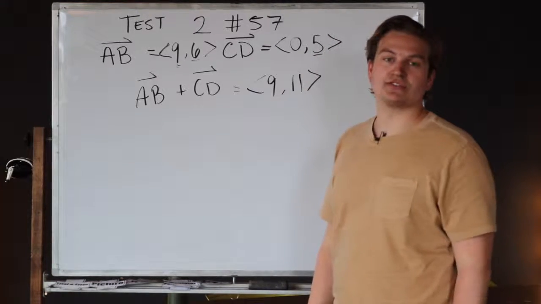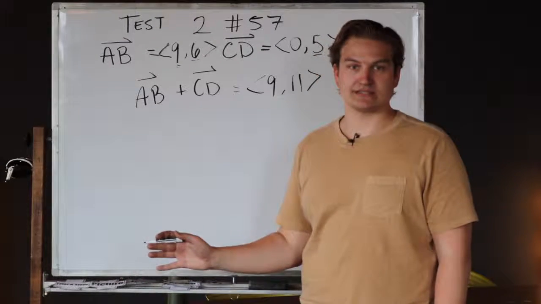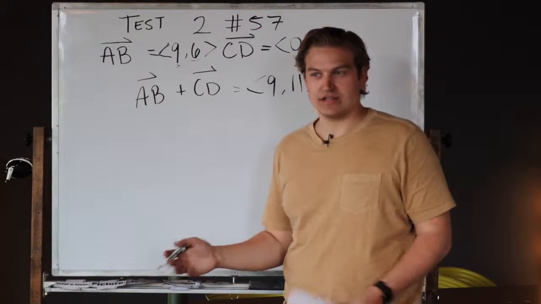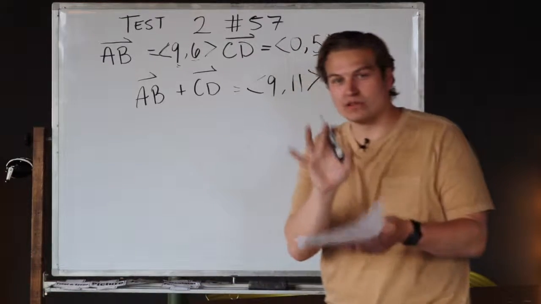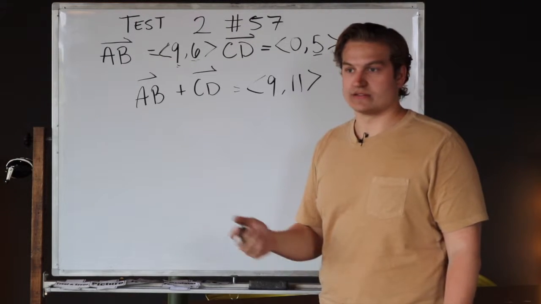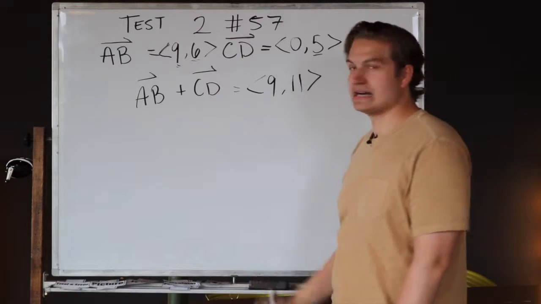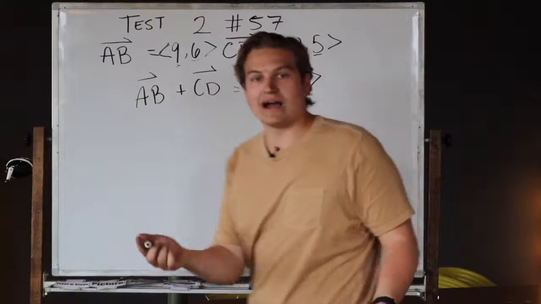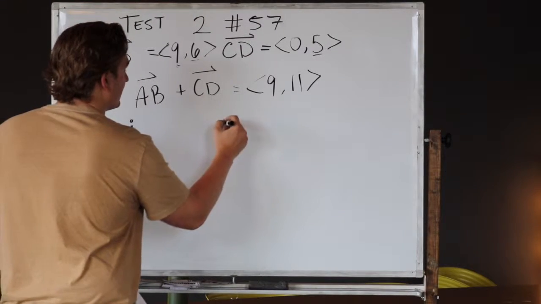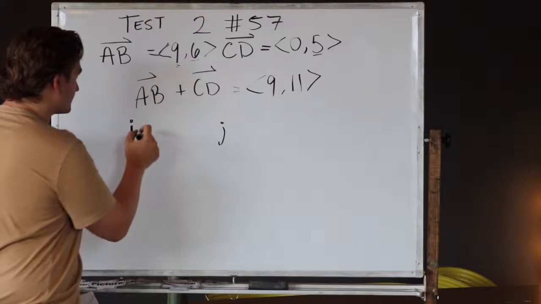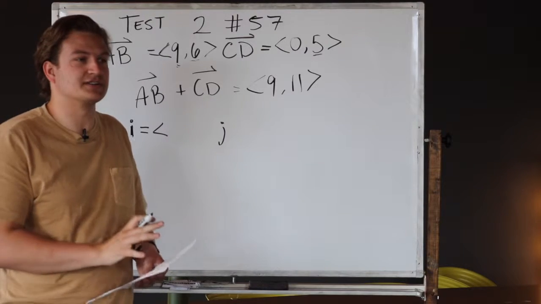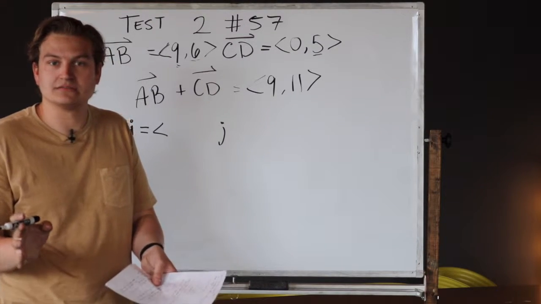But the problem is the answer choices look completely different than this. The answer choices use these things called unit vectors. Super annoying. I bet just by looking at the answer choices, knowing this information, you could figure it out. It's the only one that has a positive 9 and a positive 11. But I want to show you why. The unit vectors are often called i and j. i is a unit vector, meaning they call it a unit vector because it moves by 1 unit.